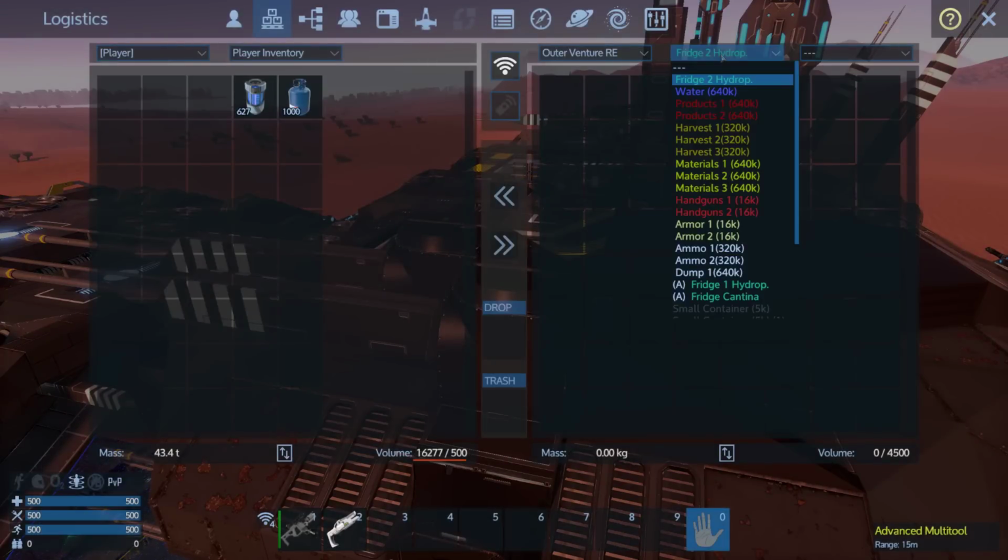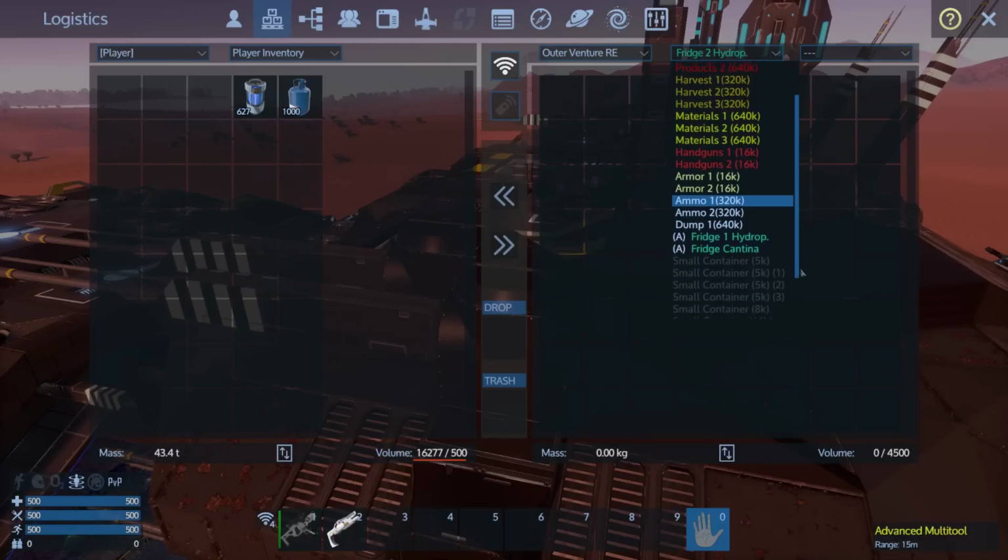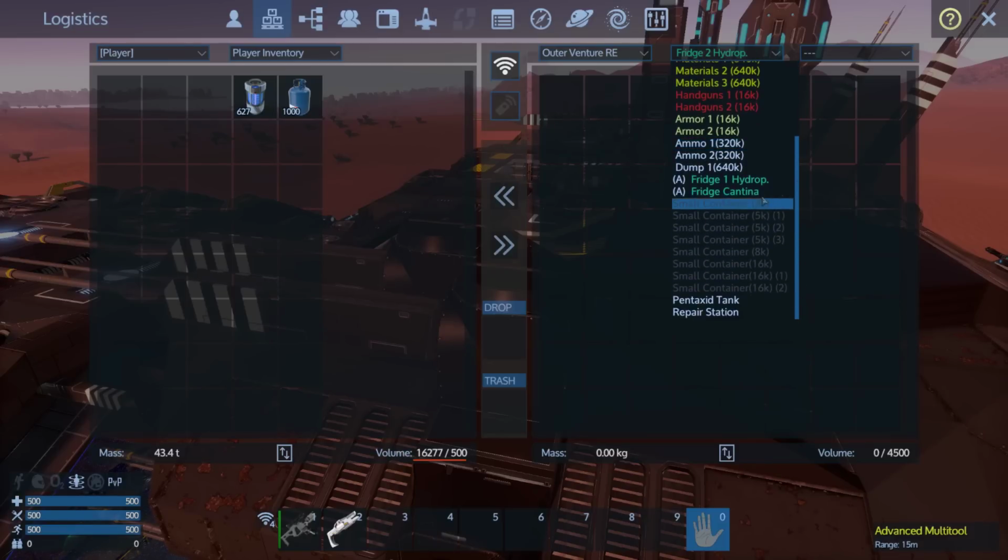Storage-wise, okay, so we've got a lot of storage going on here too. We got a 640K water, 2 products at 640K a piece, 3 harvest controllers at 320 a piece. Looks like 4 other standard controllers here at 640. Miscellaneous boxes, things like that. 2 320K ammo controllers. And then again, some more miscellaneous boxes and things throughout the ship.